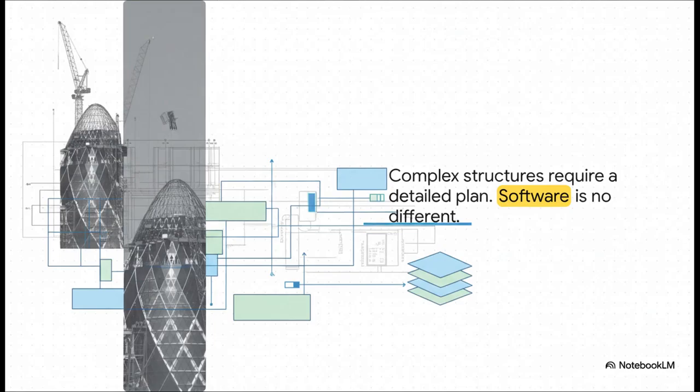So I want you to picture this. An architect would never, ever start building a skyscraper without a detailed set of blueprints, right? Of course not. Those plans are absolutely critical because they let everyone, the engineers, the construction crew, everyone, see the building from different, essential perspectives. Now think about software. It's arguably one of the most complex things we build as humans, so doesn't it make sense that it needs the same kind of careful upfront planning? That's exactly what system models are. They are our software blueprints.